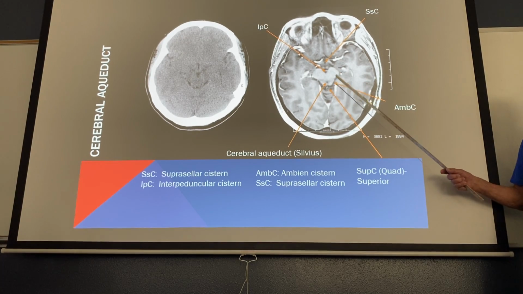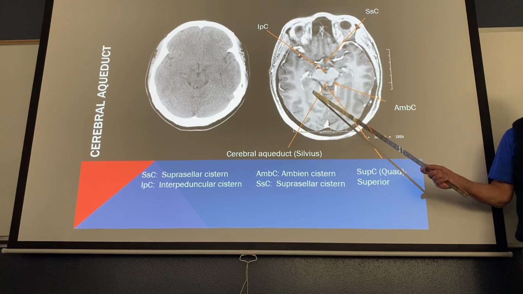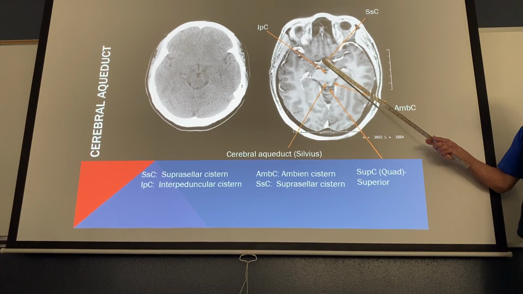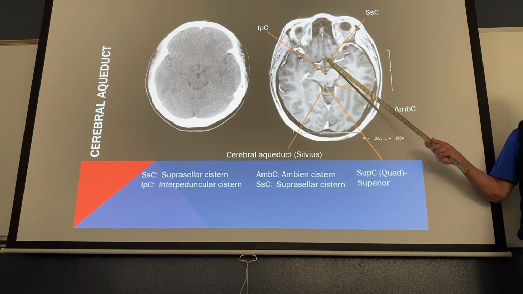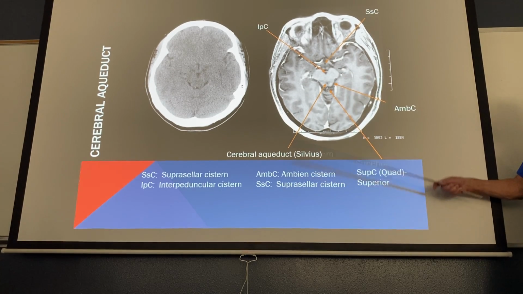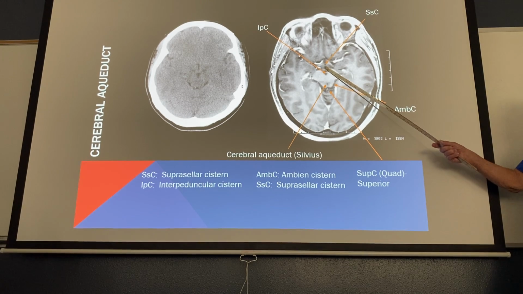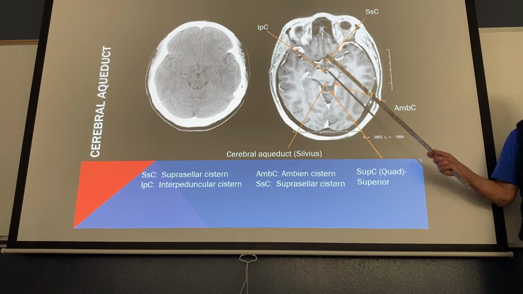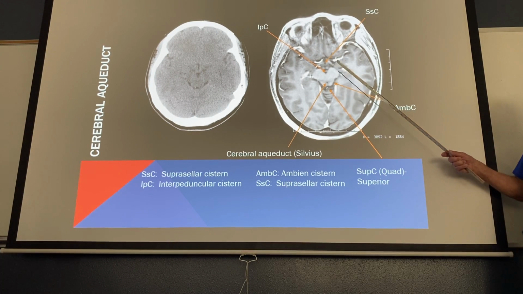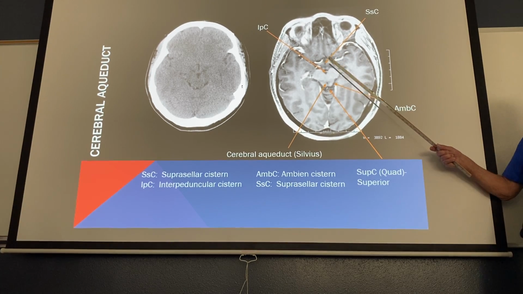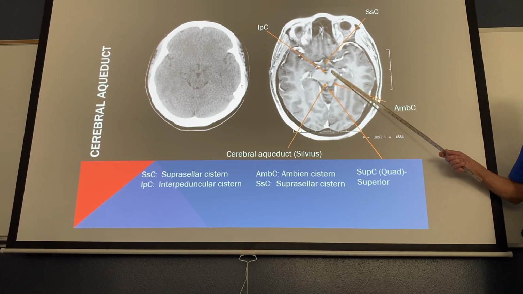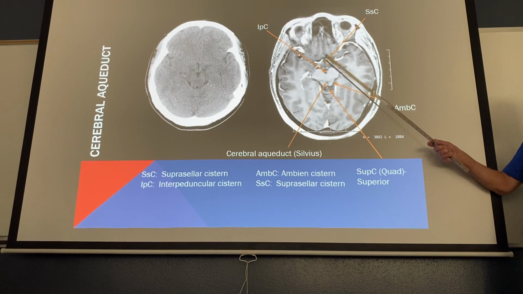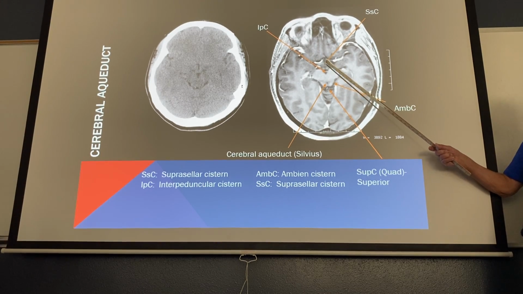What appears, again, to be black is a collection of cisterns, or enlarged areas of the subarachnoid space. The largest, right over here, which is right above the sella turcica, and I've identified these for you by abbreviation, is called the suprasellar cistern. It becomes important from the standpoint of looking for hemorrhages or bleeds of the arterial circle. Other tumors involving optic nerves can be seen in this area. So from a clinical significance perspective, the suprasellar cistern is really important.